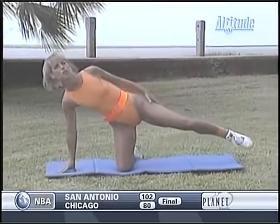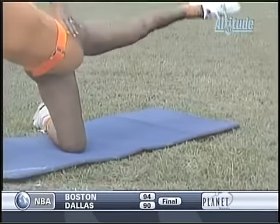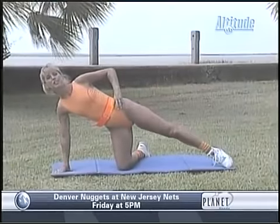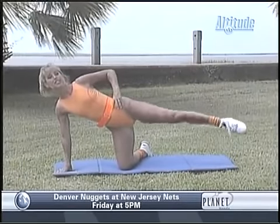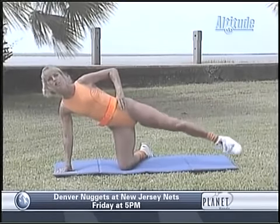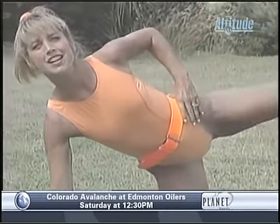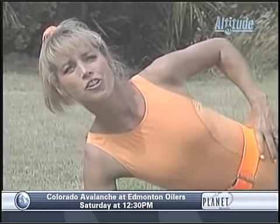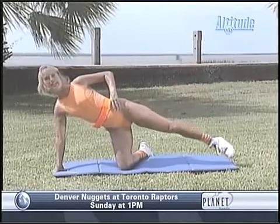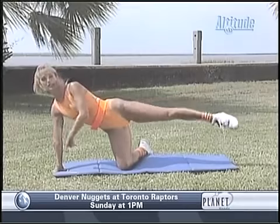Bring your knee in — the other one. Relax by placing your hand down and lift, and lower. Notice that my knee is facing to you, so face your knee to the TV and you're doing this right. Even if it lifts just a couple inches off the floor, that's okay. Keep that leg semi-straight, don't lock the knee. This hand should be aligned with this knee, then you're doing it correctly.